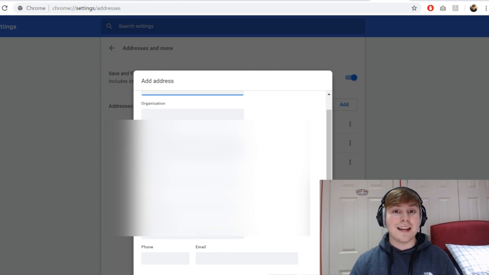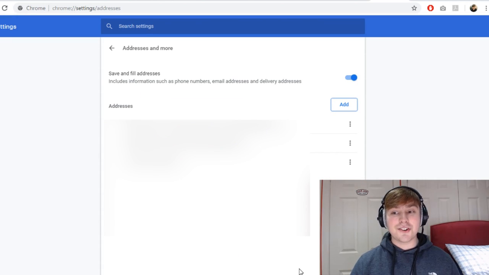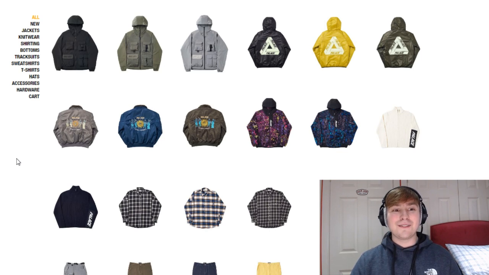Then we can go and test it out. And yeah, we can get straight into it pretty much. The place that we're obviously going to be testing it out is on Palace, I'm actually going to do a couple of tests. One, just putting in the information through autofill, which will probably literally be a second, and the other will be me typing it out as serious as I can possibly be.